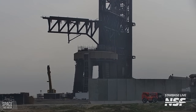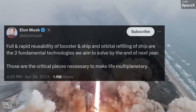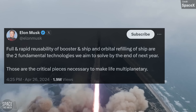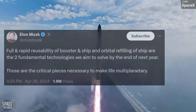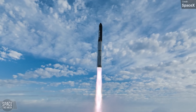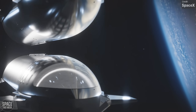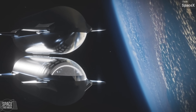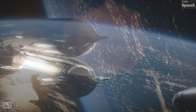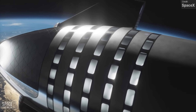Another big bit of news was this tweet from Elon Musk confirming that full and rapid reusability of booster and ship, and orbital refilling of the ship, are the two fundamental technologies SpaceX aim to solve by the end of 2025, adding that these are the critical pieces necessary to make life multi-planetary. Over the remainder of this year and next year, we will hopefully be seeing the successful recovery of a ship and Super Heavy and a demonstration of orbital refueling. Of course, Elon time is a thing for a reason, and this seems like an extremely ambitious timeline, but we're not privy to the internal data SpaceX engineers have — so why not be optimistic?